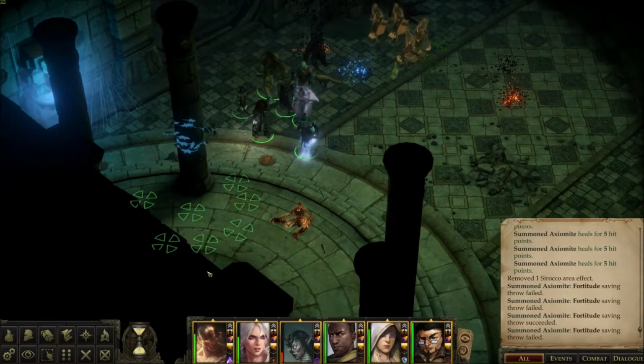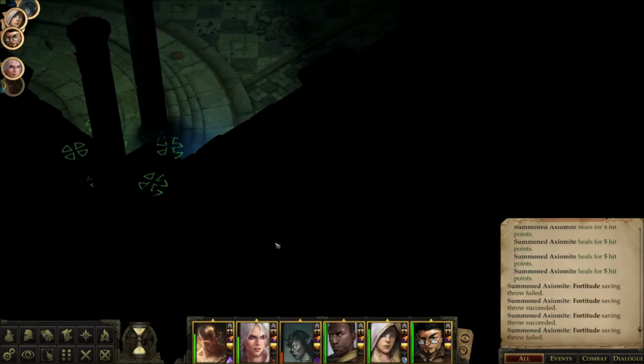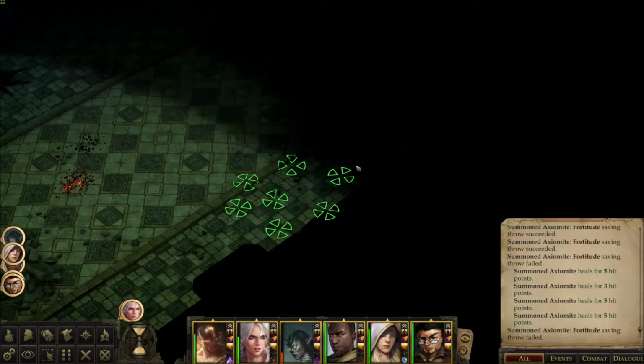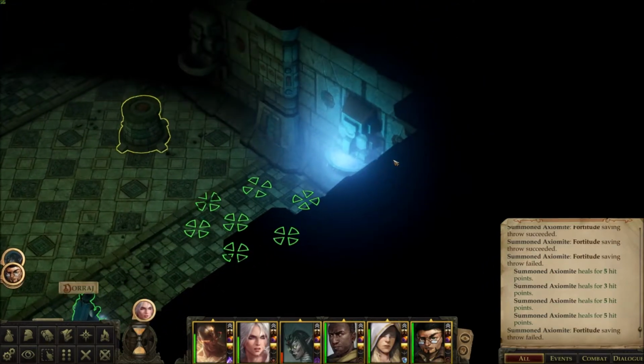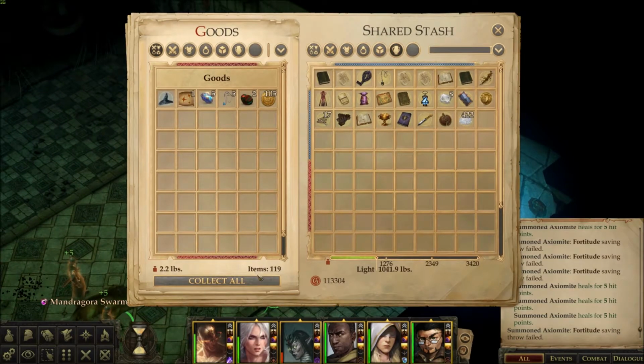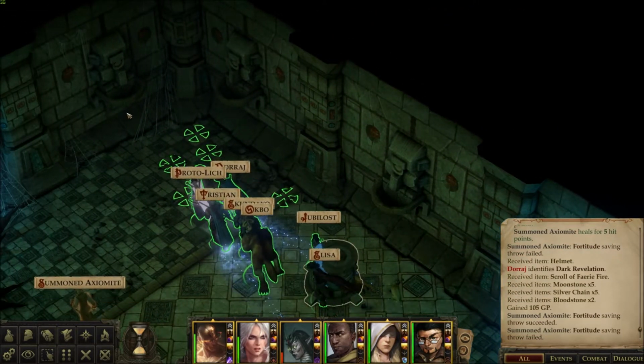My little squirrels didn't even attack these things, so I guess they didn't even recognize them as threats, or they didn't get a turn, which is entirely possible. Some pets that you summon don't get to act on the turn that they're summoned. So they're probably one of those pets. Oh, though, we just got ourselves a Dark Revelation hat.